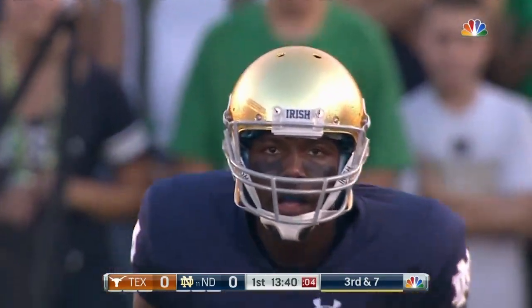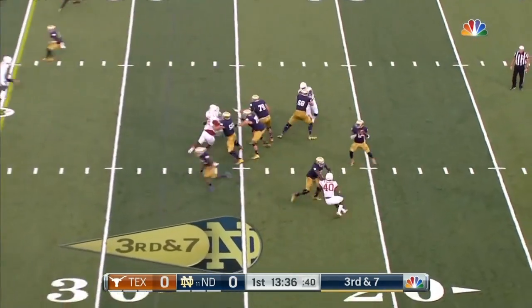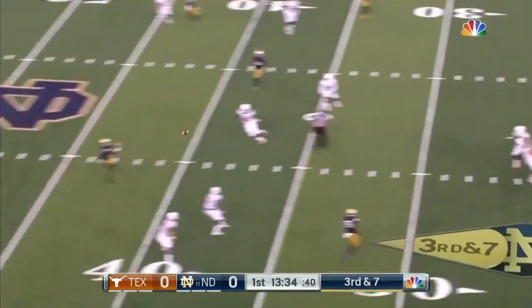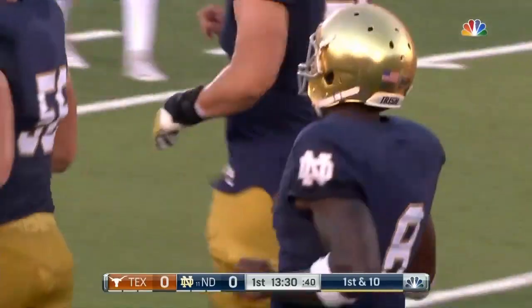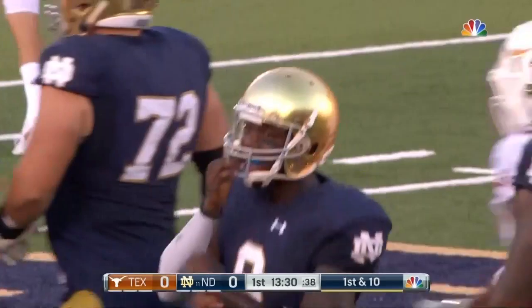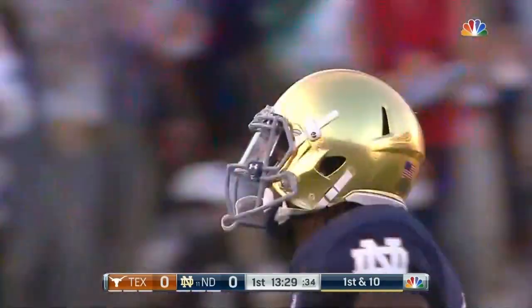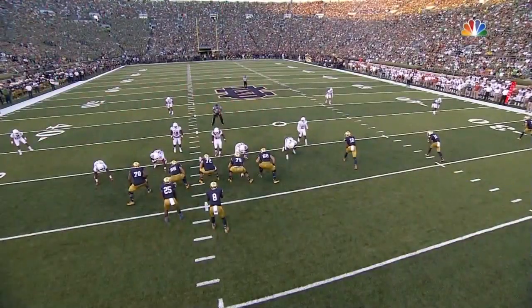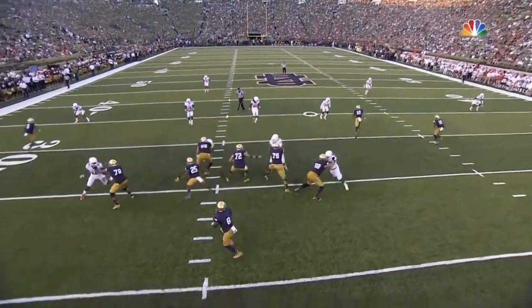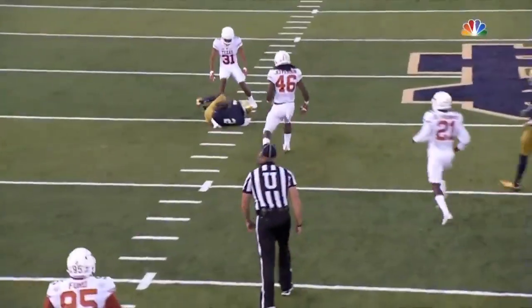So the play clock down to 3, and they just get it off. Zaire pumps twice, wide open at the 45-yard line is Chris Brown for the first down. Gain of 17 on Zaire's first pass of the night. Great patience in the pocket. What he wanted was not there right away. He waited with the football and allowed Chris Brown to work left to right into the middle of the field. It's not there right away. Hold on to the ball and come into the second window.